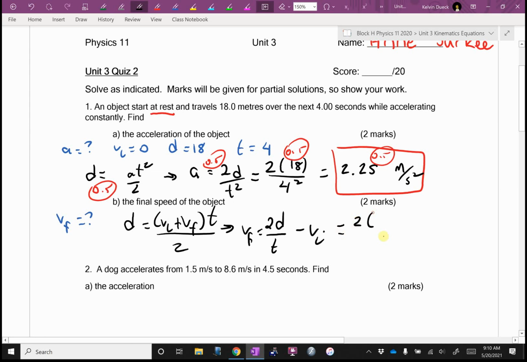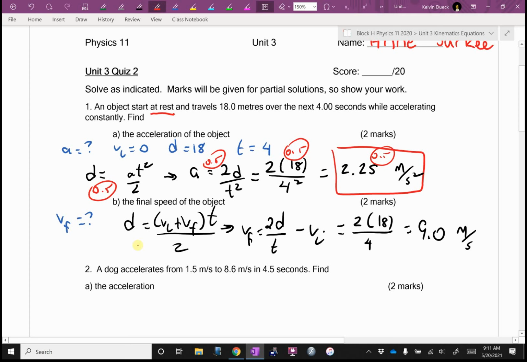And I'll get 2 times 18 divided by 4, which is 36 divided by 4, which is also 9. Now, this is a test where I probably wouldn't hand it in early. On a lot of the written questions, especially part B, you'll be able to try finding it a different way, and if you get the same answer both ways, hey, I must have got part A right as well. I'm going to go to 2 sig figs just to make it look more impressive, but if you just wrote 9, I'm not taking marks off.